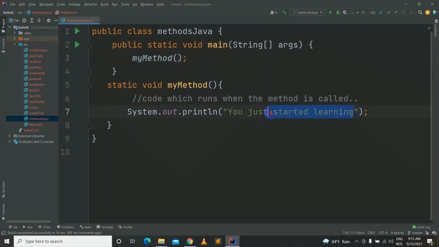Okay, let's change this to another text. We say the next step will be explained. And now let's run this and check the output.